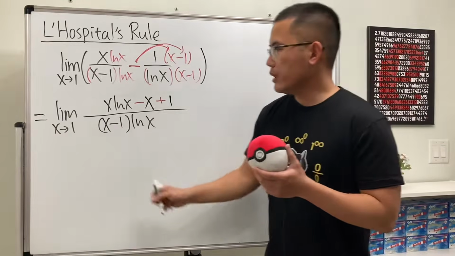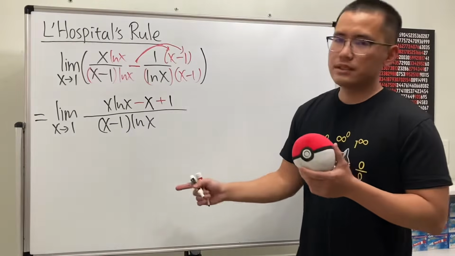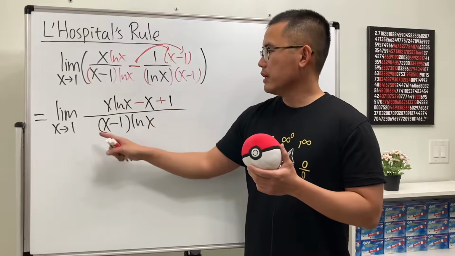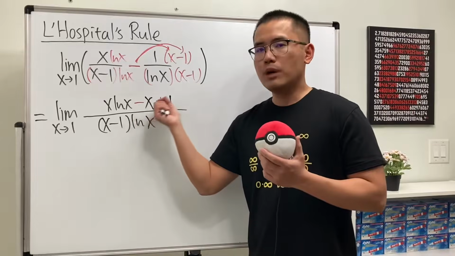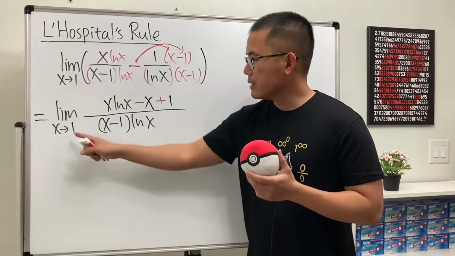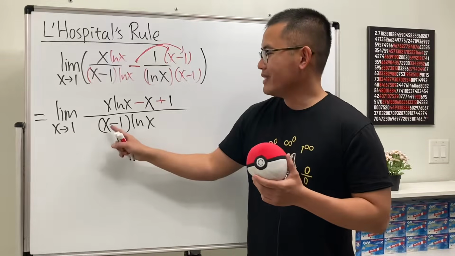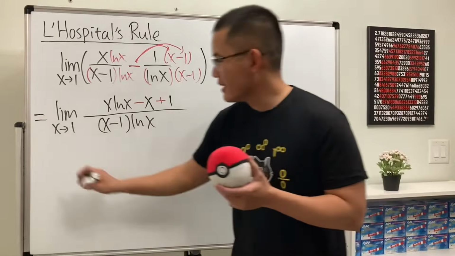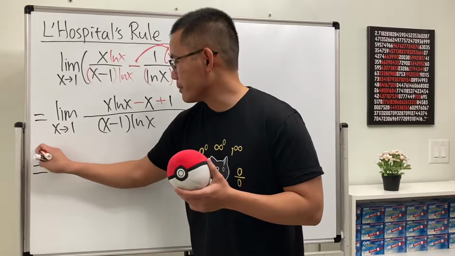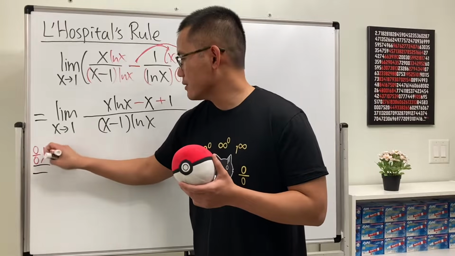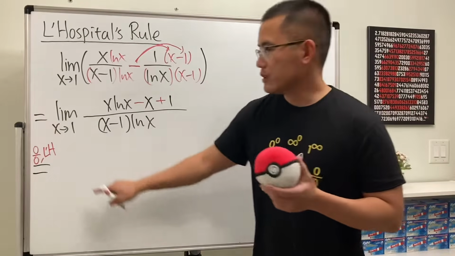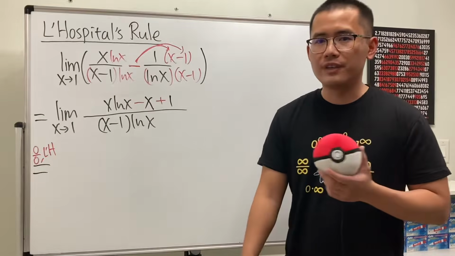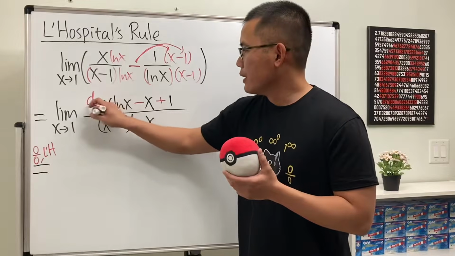And now, just real quick, put 1 into all the x's. On the top, because ln 1 is 0, so this is 0, and then put 1 in here. Negative 1 plus 1 is 0. And then on the bottom, when we put 1 in here, it's just 0. So we have a 0 over 0 situation. That's good, because we can use L'Hopital's rule. So always make sure that we can use L'Hopital's rule either with the 0 over 0 case or the infinity over infinity case. So here we go.